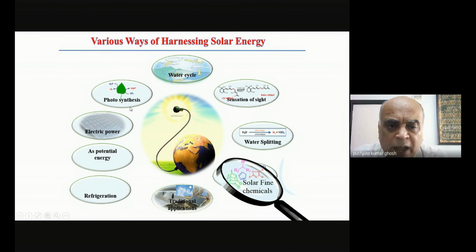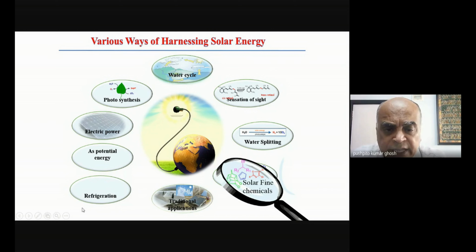Okay, followed by this, photosynthesis, one taking advantage of the thermal energy in solar energy, one taking advantage of the photons in solar energy, the visible photons, and the sensation of light. Okay, so important, because all the billions of people on our Earth and all the animals, everybody sees, or most see.